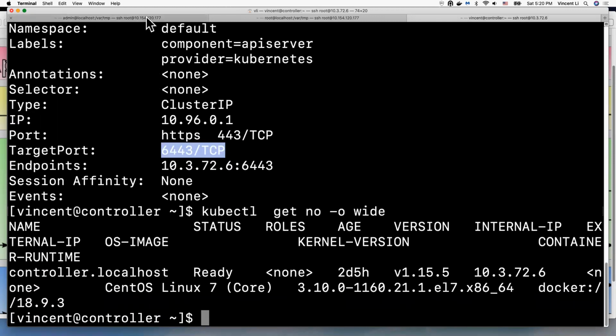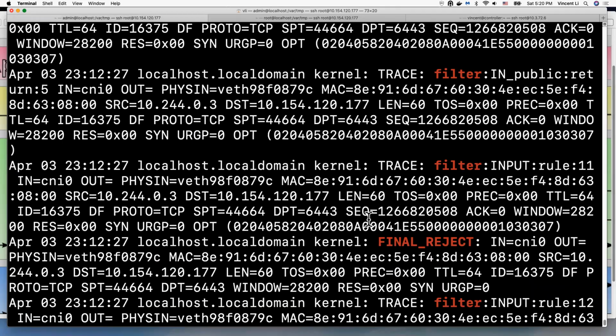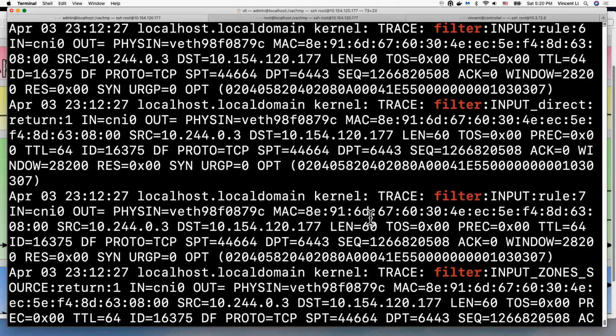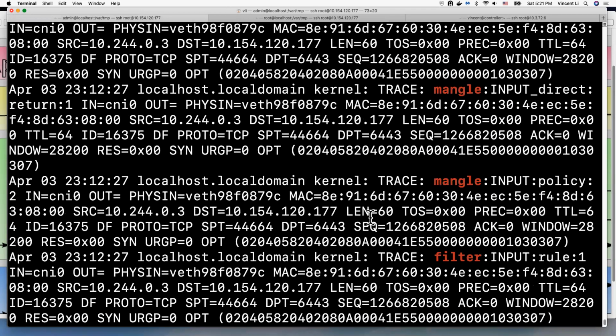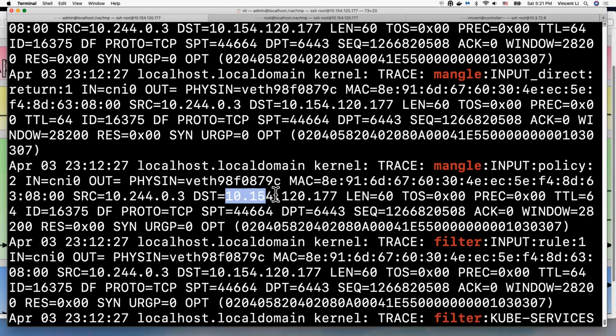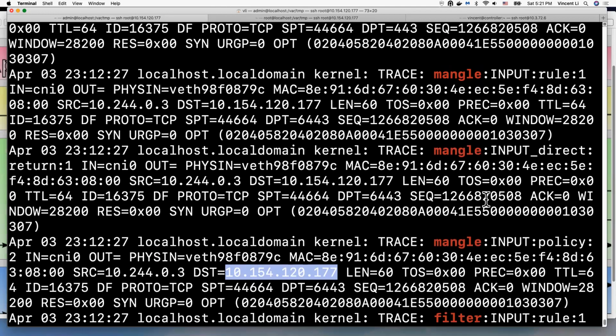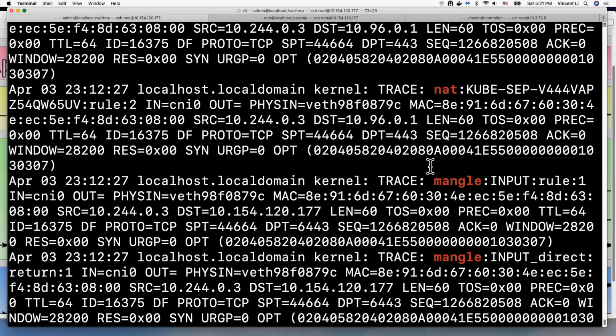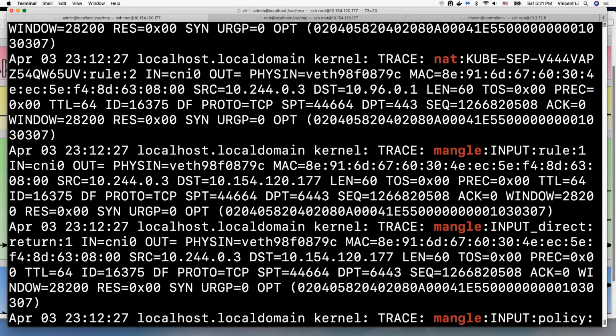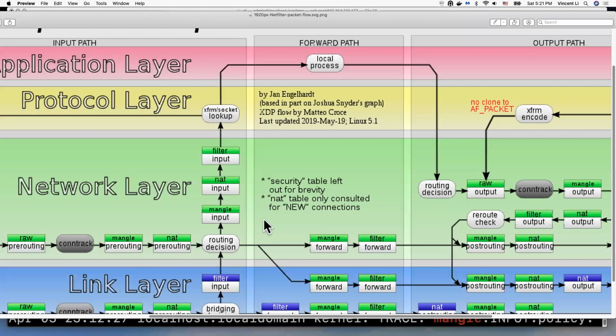So that's why we know it's translated to this IP address in the mangle table in the input chain. Okay, so mangle table input chain, then NAT chain, then filter.